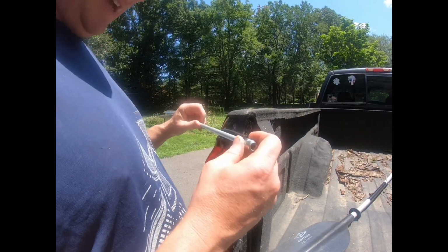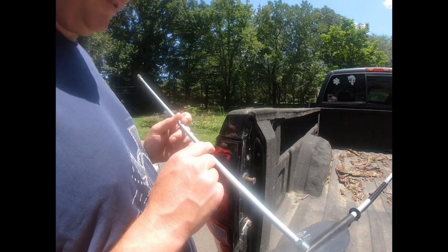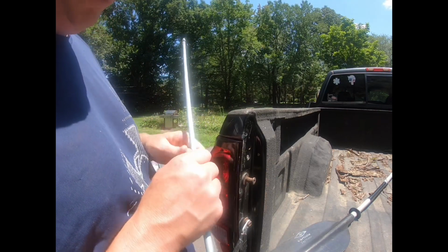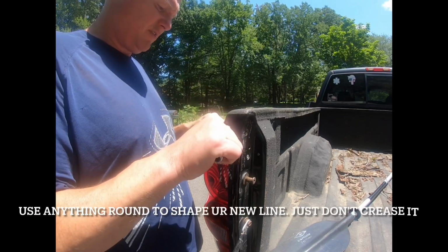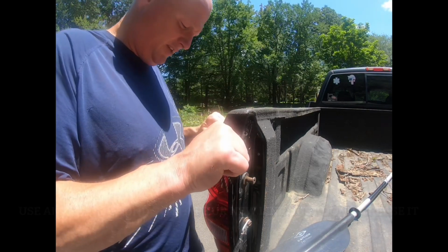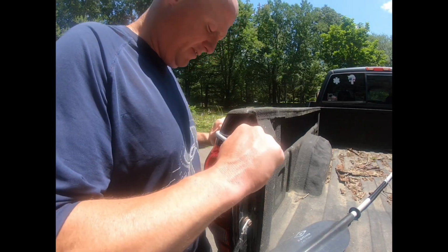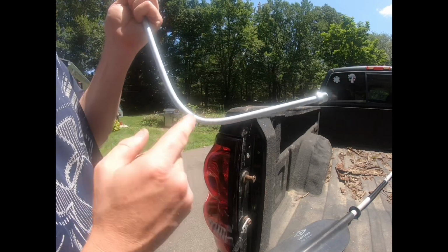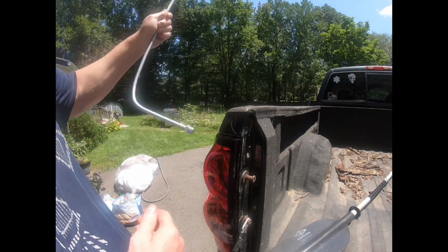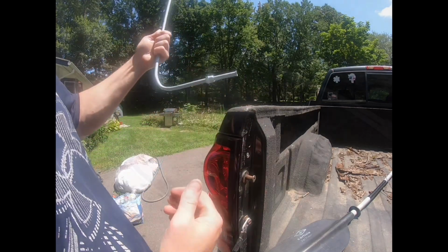I'm gonna shape this metal gas line we're gonna have here. These are meant to bend, so you can shape it, but you don't want to hit it. You don't want to bend it on a corner because you don't want to crease it. So you gotta find something round. I'm just gonna use the side of this truck right here, and as you can see, it'll just bend a little bit. It was pretty much a 90-degree angle. And you can see it didn't crease. It's nice. It's about 90 degrees, but we can bend it a little more if we need to while we're underneath there.